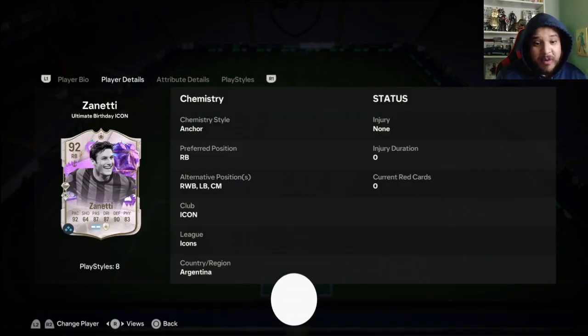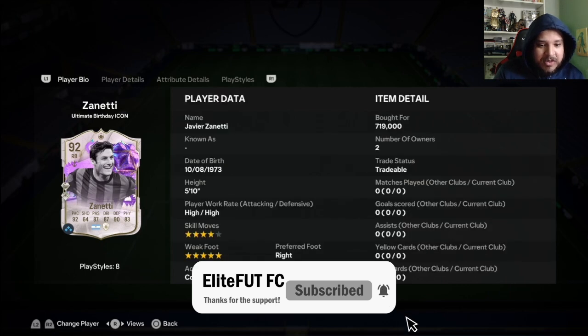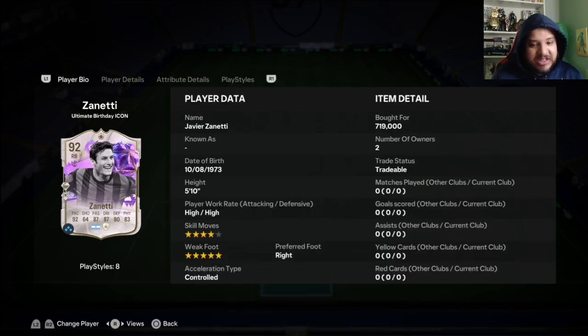Now, this one can play right back, right wing back, left back, and center mid. However, this is the better version because he does have the 5-star weak foot, which is exactly what we like. High work rates as well, very good. And the 4-star skills, of course.